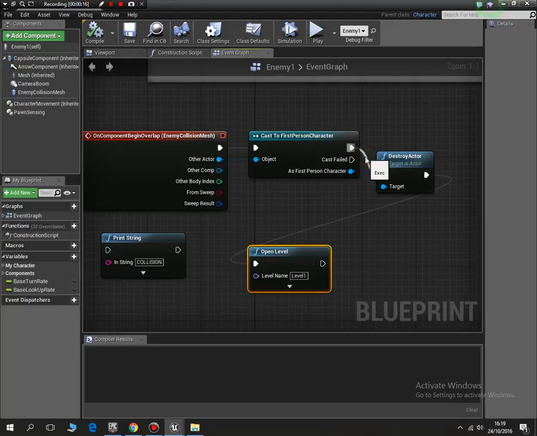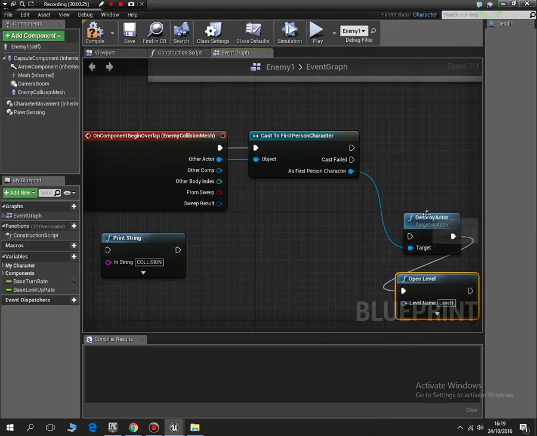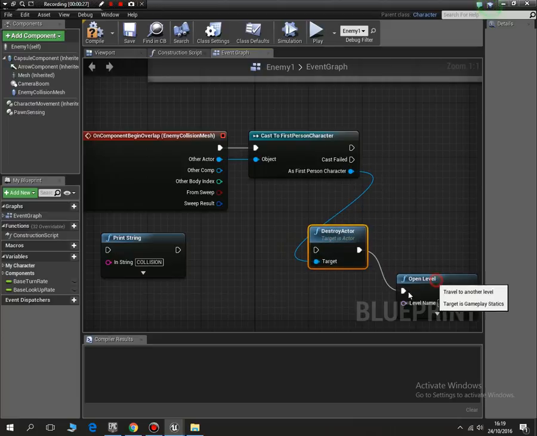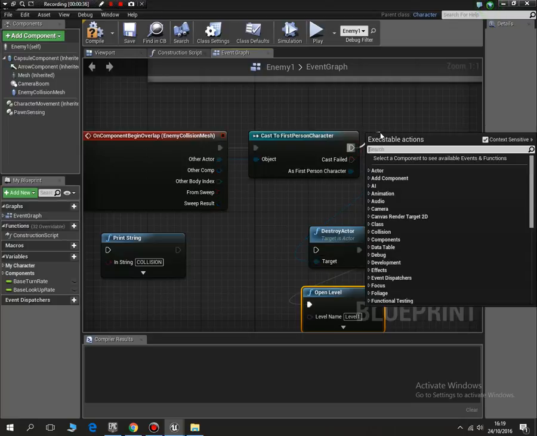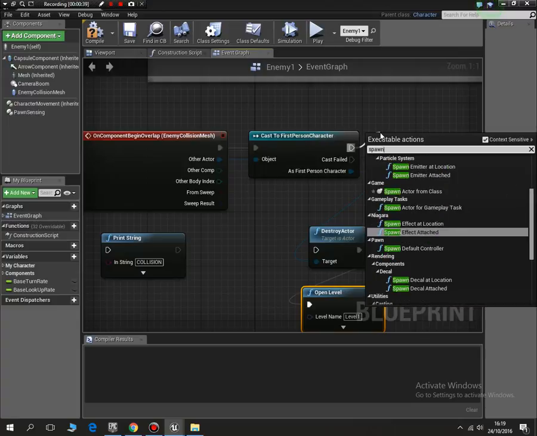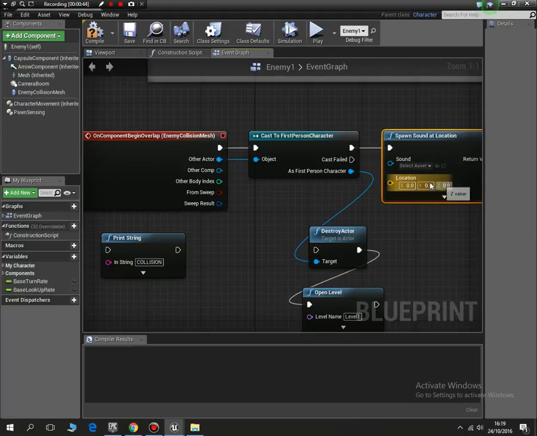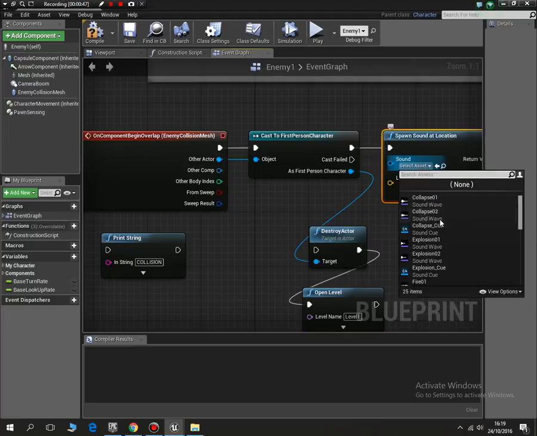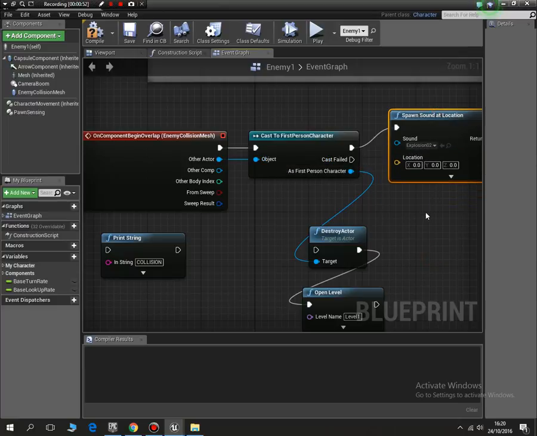We've done it before, so I'm just going to remove that link for a second. We'll still need this. Remove those out of the way there. But before that, we'll need to have a sound. So let's have Spawn Sound Application. And what sound will it be? Let's go for Explosion Two. I don't know what that one sounds like. Explosion Two.